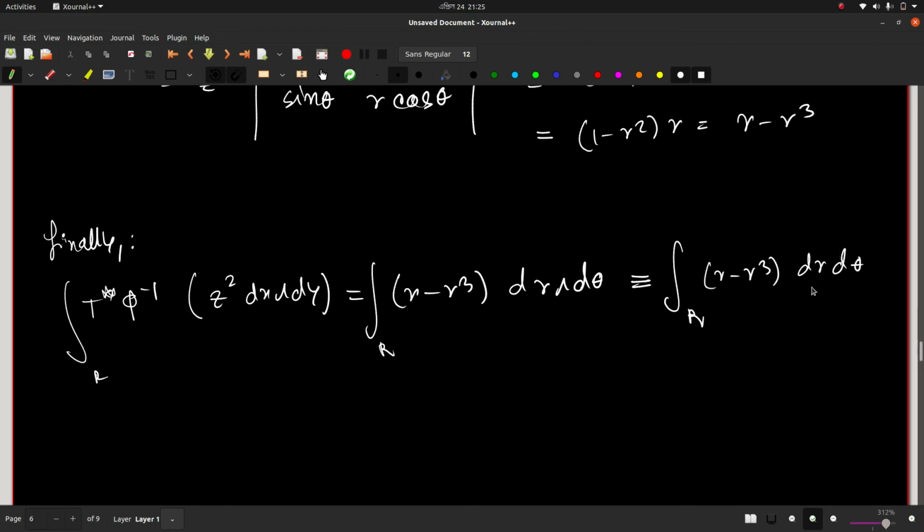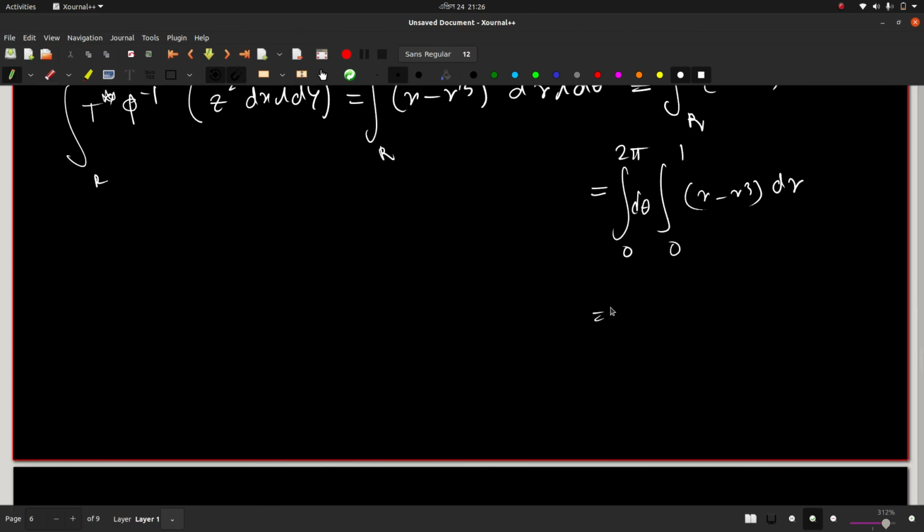Now we have to find the limits. Well, this is a unit sphere, so r will vary from 0 to 1 and theta will vary from 0 to 2 pi. So 0 to 2 pi, this is the theta integration and this is the r integration, and you can see that these two values separate very well. So r minus r cube dr will have a 2 pi from here, and r minus r cube integrated from 0 to 1 will just give you what? A 1 by 4, and this is just pi by 2.